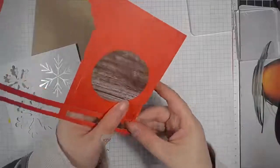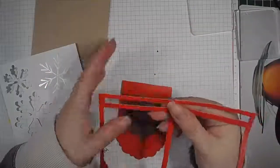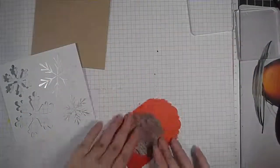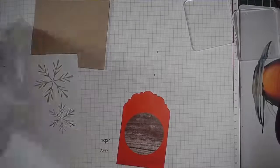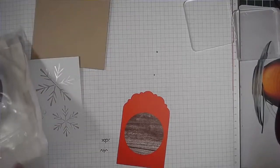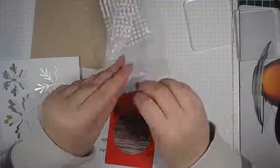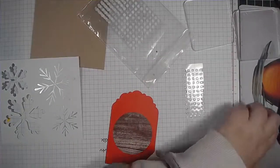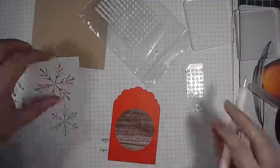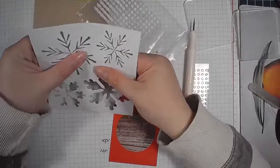Alright, so let's start assembling. So I'll pop this out. Then I'm going to need some adhesives, which are here somewhere. My goodie bag of adhesives. I think I'll just use some glue dots right now. And I have a tool that kind of helps. So first things first is start with the snowflakes. And just making room here.